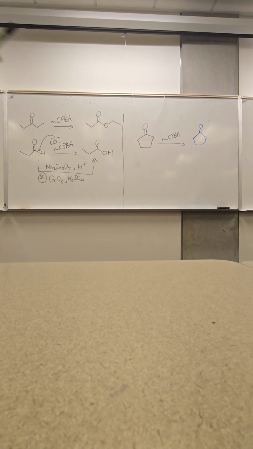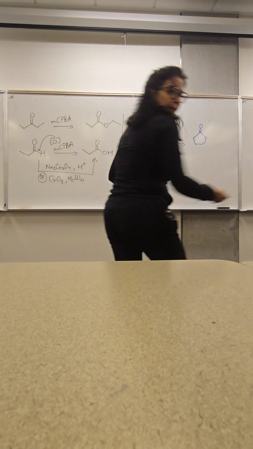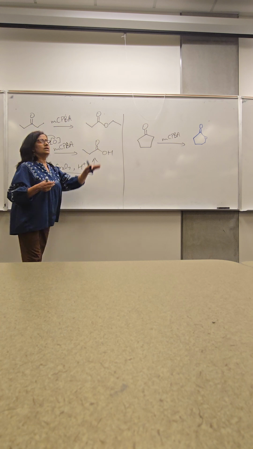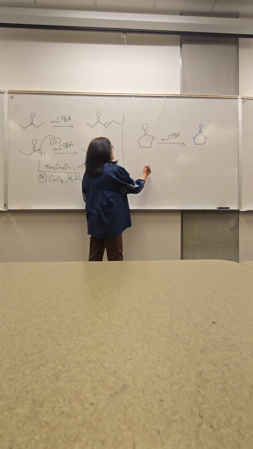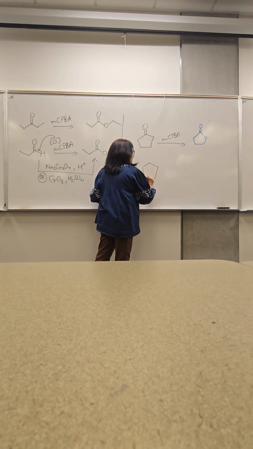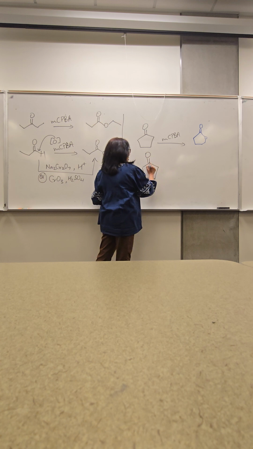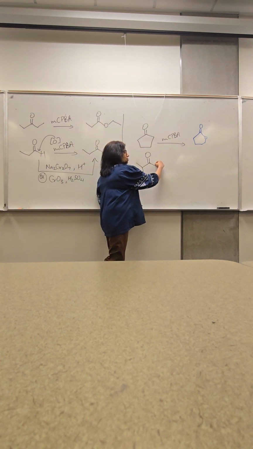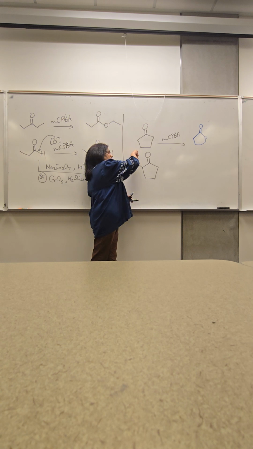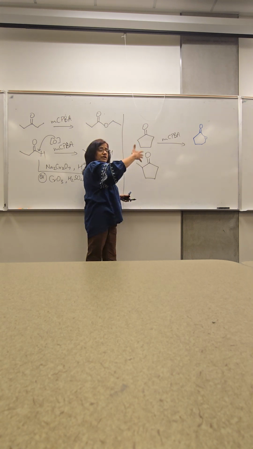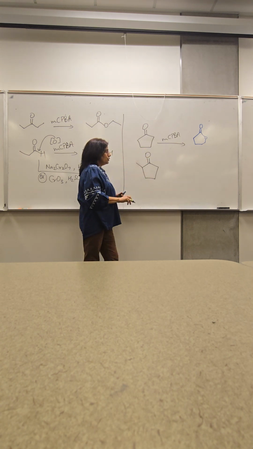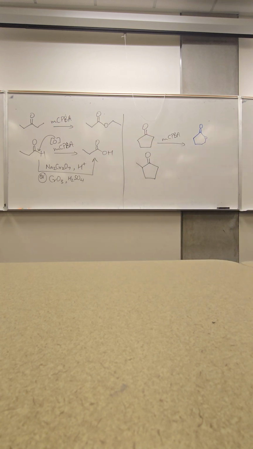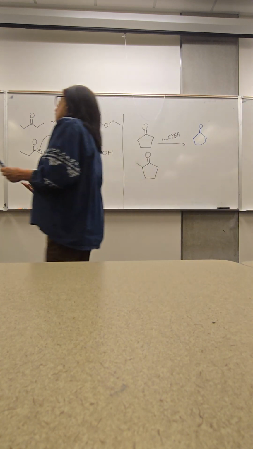Everybody agrees? Okay, thank you. Everybody okay? Now, so far I've chosen symmetrical ketones, but then what if it's an unsymmetrical ketone where you could get different products depending on where the oxygen goes. If the oxygen goes here, you get one product, but if the oxygen goes on that bond, you get a different product. So there is a selectivity here in terms of where the oxygen would go.